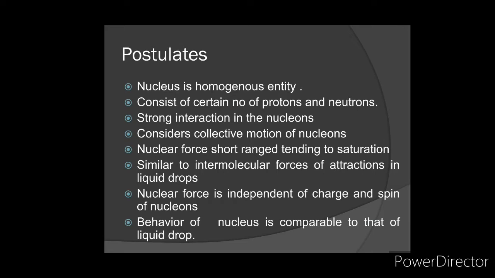To explain the nuclear properties and structure of the nucleus, the liquid drop model considered some postulates. The first postulate is that the behavior of the nucleus is comparable to that of a liquid drop. It means the nucleus behaves like a liquid drop. The nucleus, which is a homogeneous entity, consists of a number of nucleons, meaning protons and neutrons. Nucleons interact strongly with each other.